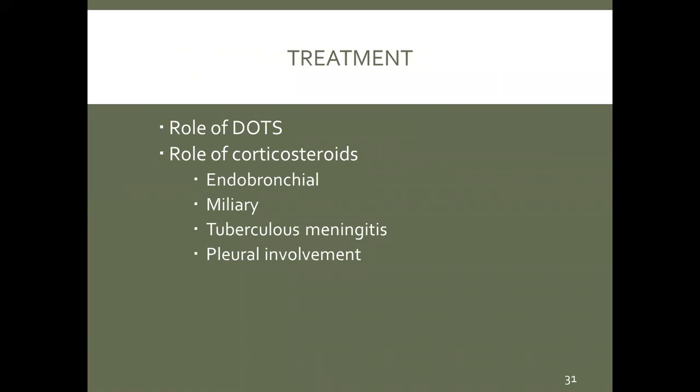A few words about the role of corticosteroids in DOTS. If a person has endobronchial TB, miliary TB, tuberculous meningitis, or involvement of pleura, then these patients should be given corticosteroids. DOT is directly observed treatment, short course of ATT, in which a healthcare worker is supposed to give the combination of drugs under his direct supervision.